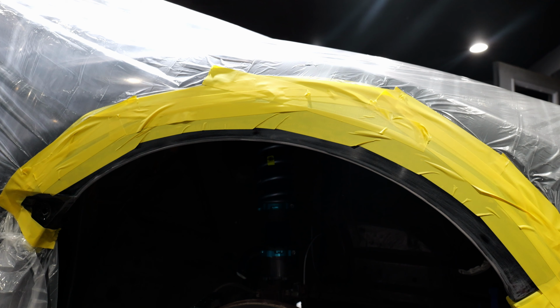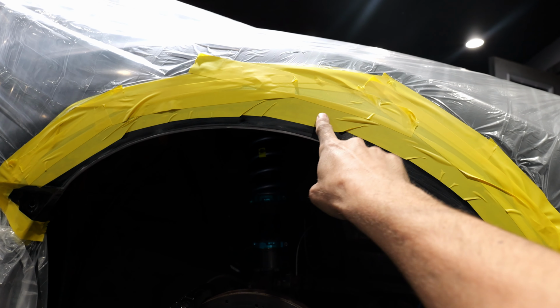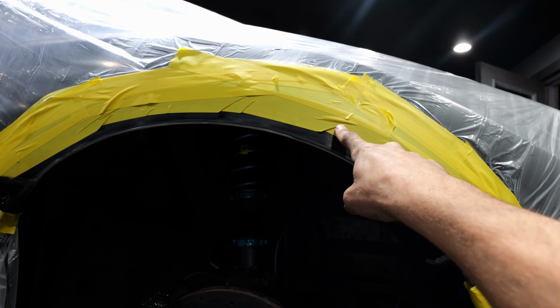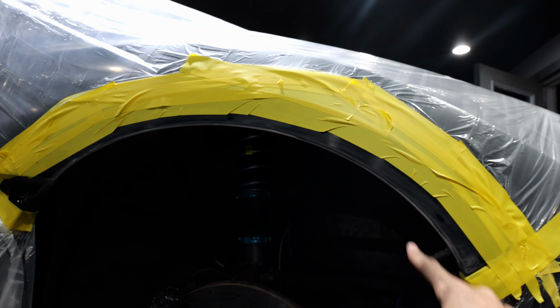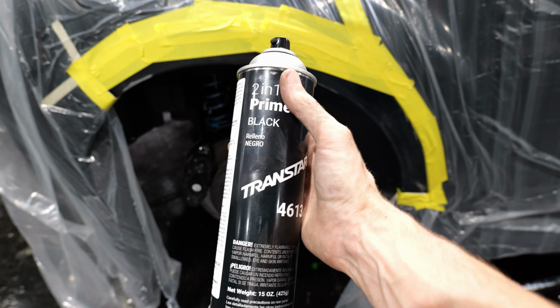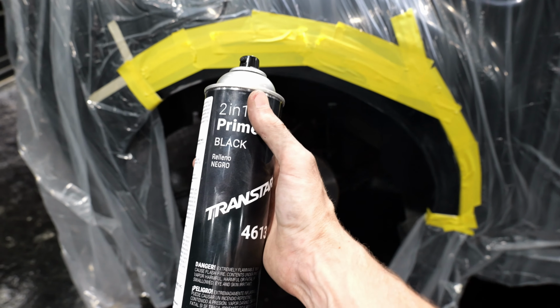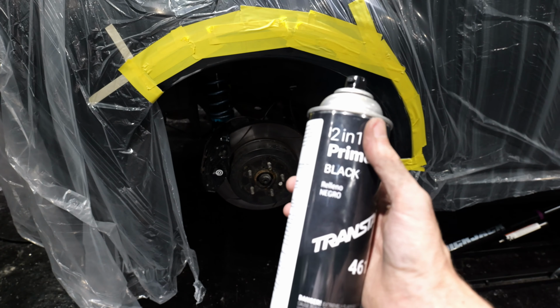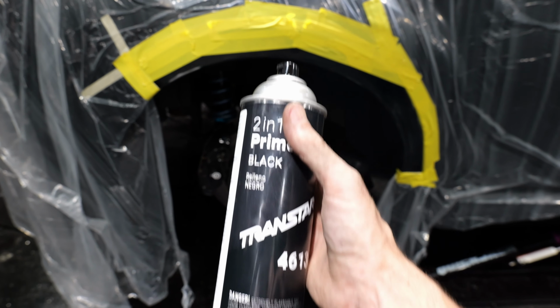And then before I spray the primer, I tape off a little bit more. This is where we're going to want to blend the clear coat, but I don't want to get any primer there. So I'm limiting the primer just to where it needs to go. So after shaking the primer, we're just going to lay down a flash coat. A flash coat is a very light coat that you give about 10 minutes to dry, and then you can apply the additional coats until you have the correct coverage.